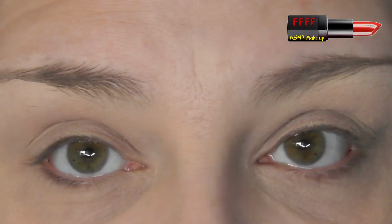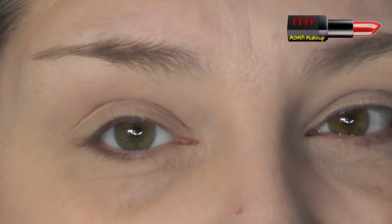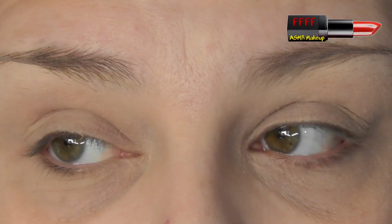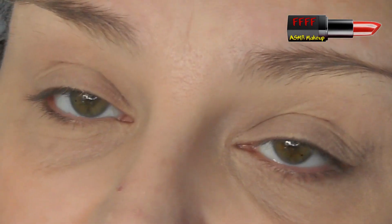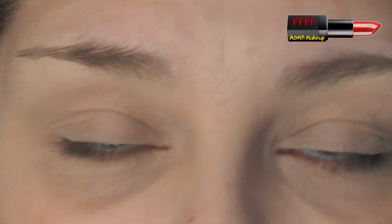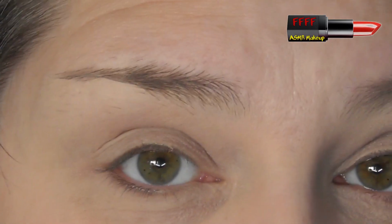If, however, you are faster than I am at blending, by all means speed me up. There's 3 dots somewhere, they're either up here or down there, depending on whether you're watching on a laptop or a tablet or a phone, and you can click those and it gives you the option of changing not just the resolution but also the playback speed. That won't work if you're streaming me to a TV, I don't think, but if you're watching on a laptop or a mobile or a tablet, just speed me up. Please don't complain that I take too long to do my tutorials. I want everybody of all abilities to be able to follow along.